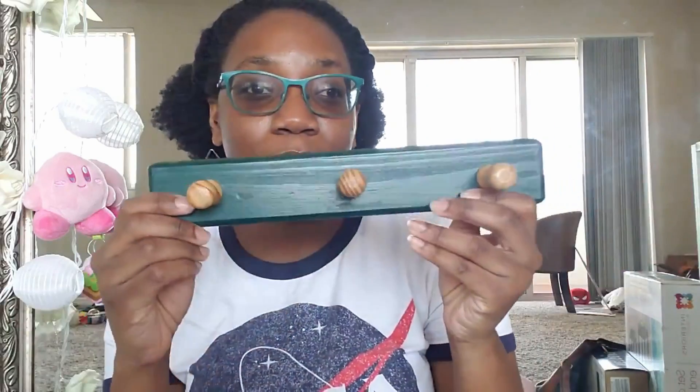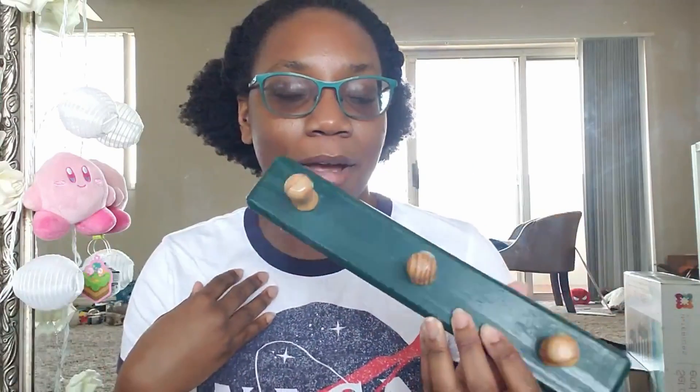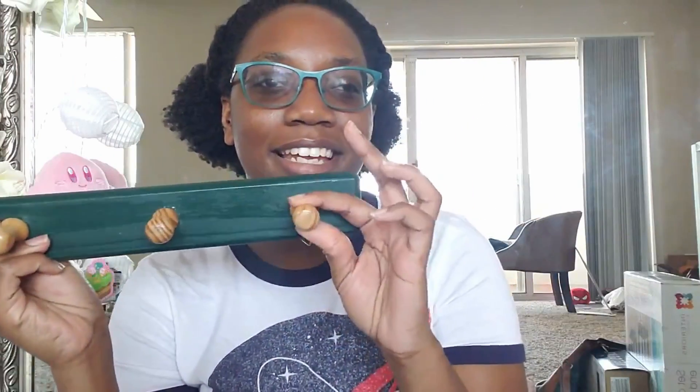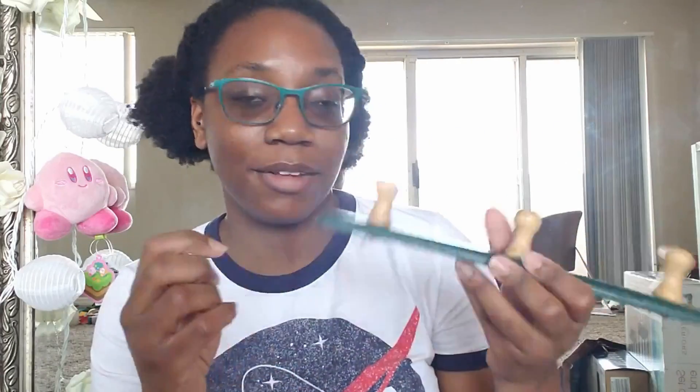Next biggest thing is this regular key hook. I kind of love it — it's super normal but it's green. My mom was an AKA and I think that's why she had this green key hook. I wanted one for my apartment because I have a little entryway area where I want to hang my keys instead of always throwing them somewhere random and not finding them in the morning. I'm thinking about keeping it the lighter color since my wood is so dark.